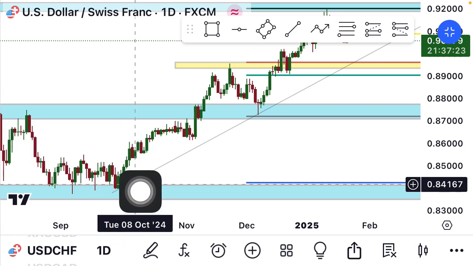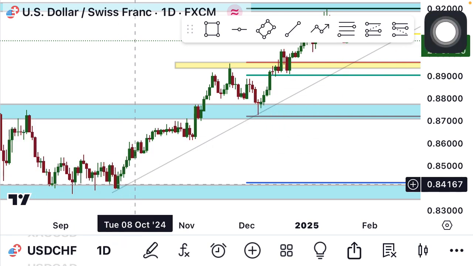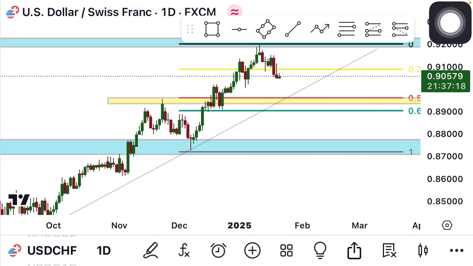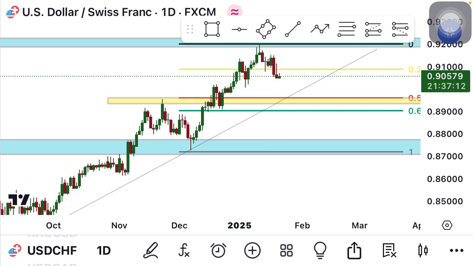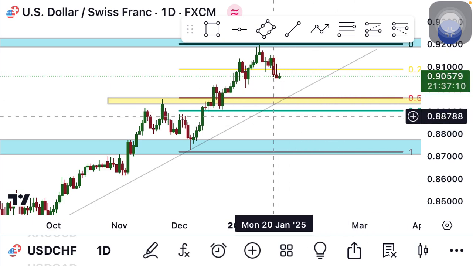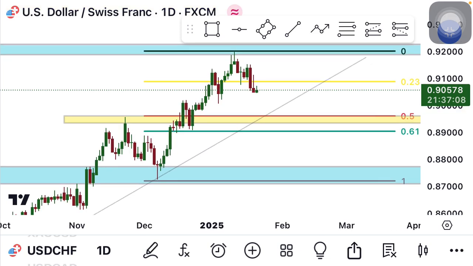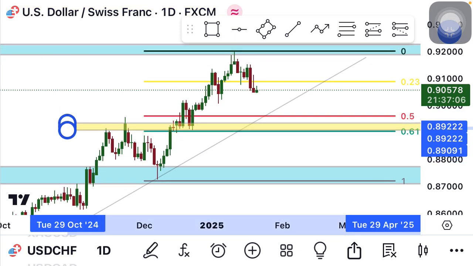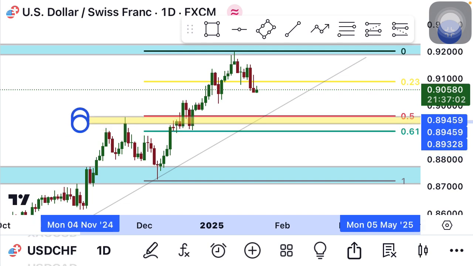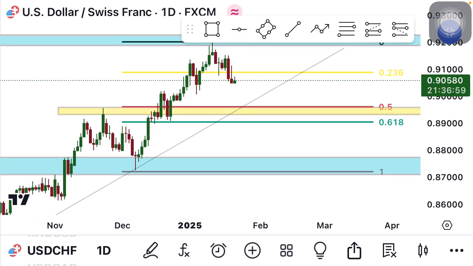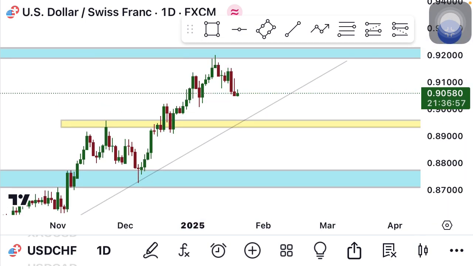We had this first touch of the trend line, second touch of the trend line, and now price is coming for a third touch of the trend line. And as you all know, the third touch of the trend line is usually an impulsive move, so we should be expecting a bullish reaction around this zone, right? So if I'm to adjust this perfectly, I should be having something like this, but let's keep it like this, right? So I'm going to take away this Fibonacci, right?